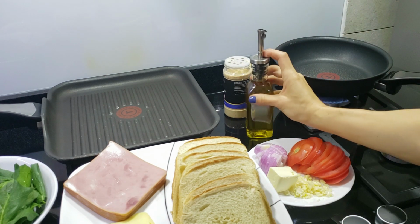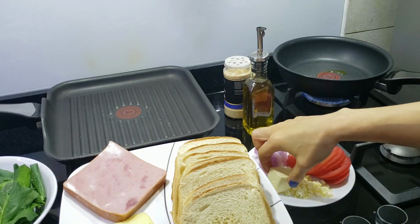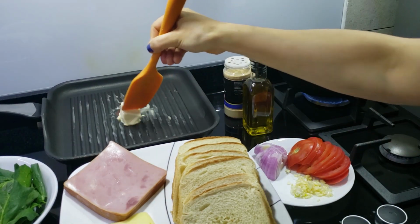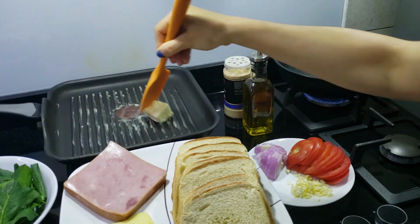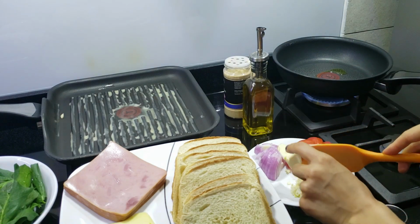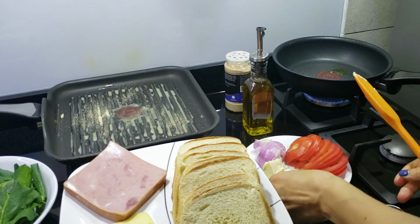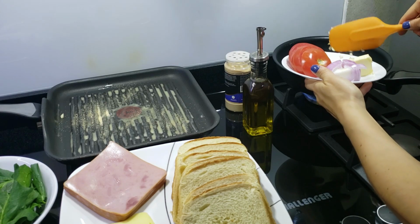So once the pan is hot, we're gonna add a little bit of oil. And also we're gonna add the butter to the griddle. We want to melt some of the butter to toast the bread. This is good for one side of the bread. Then to add flavor, I have garlic powder, and the oil seems to be hot, so I'm gonna add the garlic.